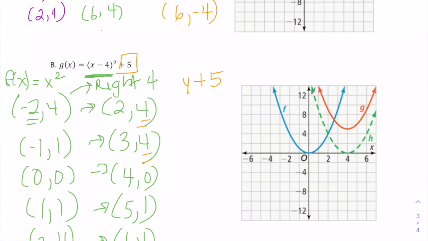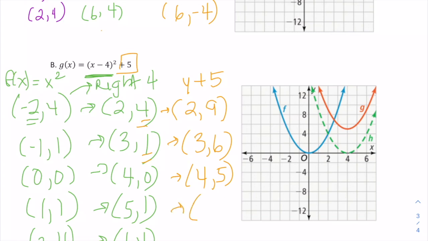So just to the y here. So let me just make sure that's corrected to 1. Okay, so here we're going to add 5 to the y's. So this new coordinate would be 2, 9, 3, 6, 4, 5, 5, 6, 6, 9. And you can see these points here. So 2, 9 is about right here. You can kind of see because it goes by 2's there. And then we have 3, 6, and 4, 5, right? And then 5, 6, and then 6, 9. So you can see that shift.